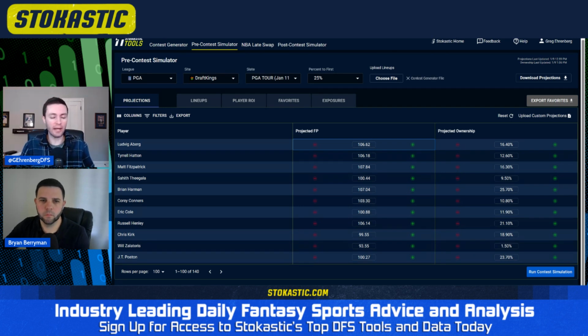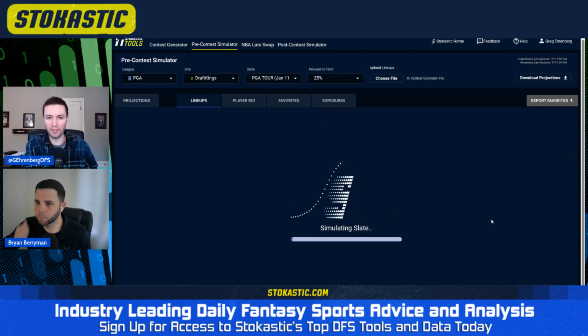So let's go ahead. After we have all this data inputted, we actually simulate the lineups, which is as simple as run contest simulation. So now all of the lineups that were built in the contest generator page are being simulated here. But what does it actually mean when it's being simulated, Brian? Yeah, this is the part that's really awesome about this tool. Right now, what we're doing is, well, there's a lot of different things that we're doing.